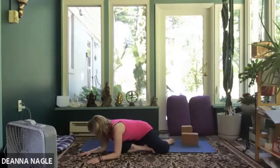We're going to do just a gentle rocking on the pelvis. So as you inhale, tip your pelvis forward and your lower back lifts off the ground. And as you exhale, we're going to flatten the lower back, lift through the tailbone without lifting off the ground. And then repeat. Inhale, there's a very small arch. Exhale, we're flattening.